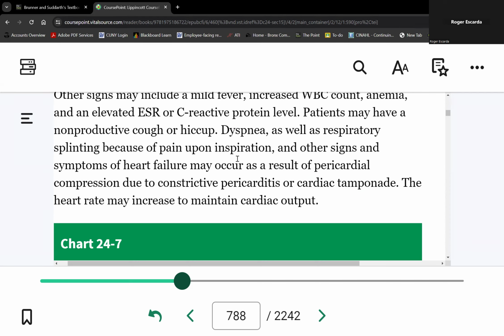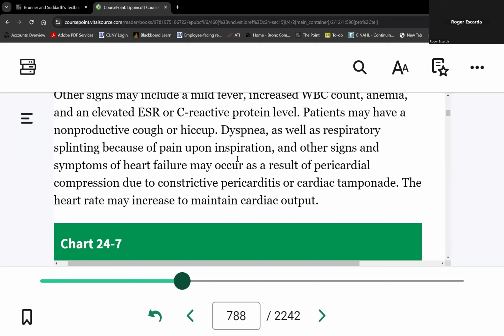When I listen to your heart sounds, if I put a stethoscope over your chest with all this fluid around your heart, what will I hear? Now, crackles are in the lungs. We're listening to your heart sounds. So how will your S1, S2 sound when I put a stethoscope over it? With all this fluid surrounding it, is it going to be clear? Or is it going to sound like this? It's going to sound muffled because you're hearing fluid, not hearing the actual heartbeat.